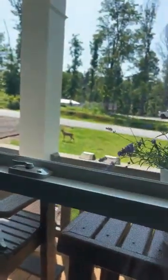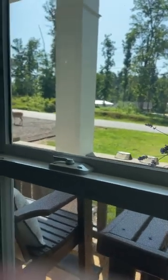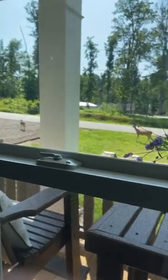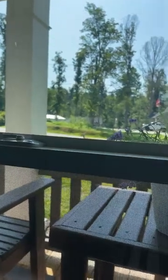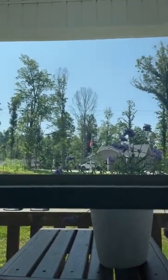Oh, there's deer. I don't want Gypsy to bark, but they're walking right now in my front yard. I don't know if I can turn it around, guys. Can you see? No, my flower's in the way. Oh gosh, you guys gotta see this. Oh my gosh, can you see? Look. Look at that baby. No, Gypsy, don't bark at the baby. Oh my gosh. Now, let me get you turned back around.